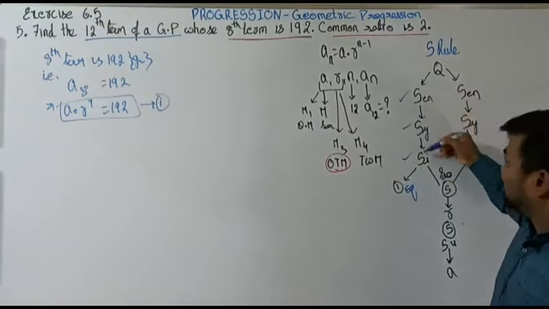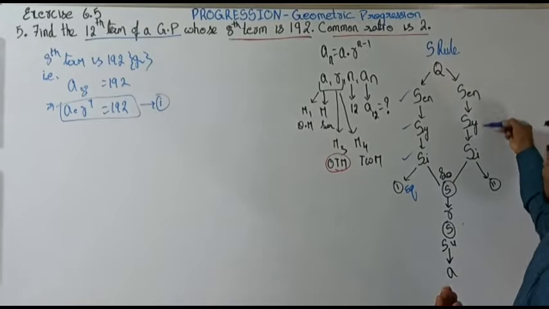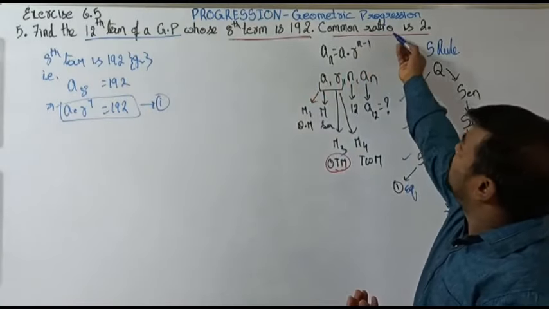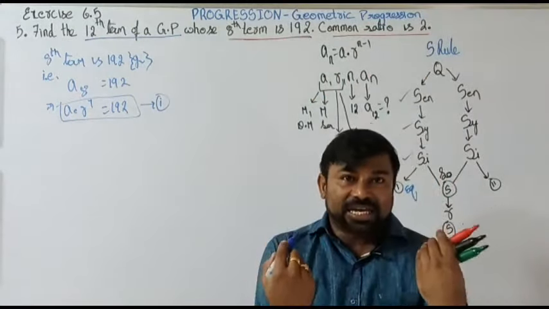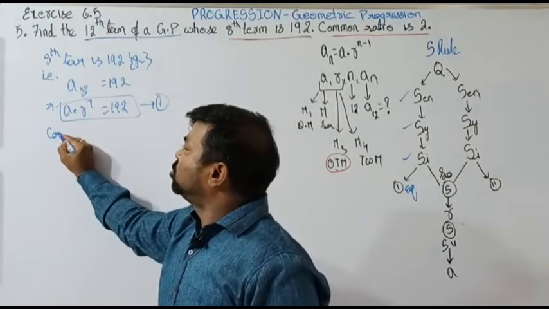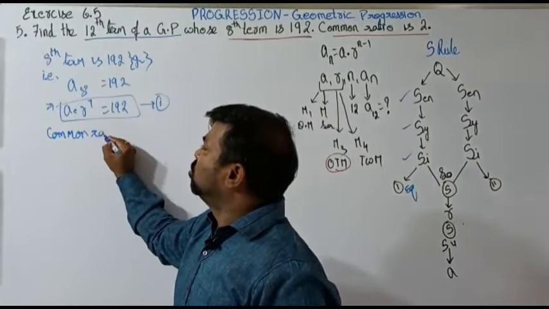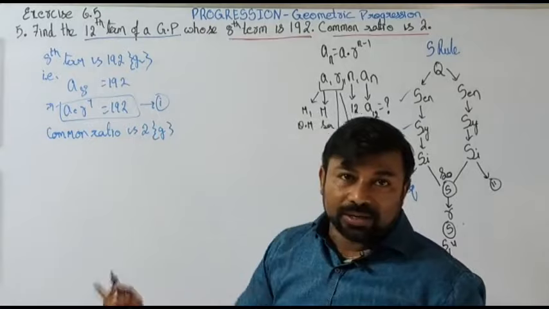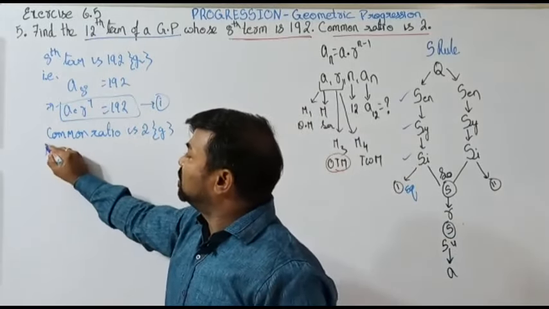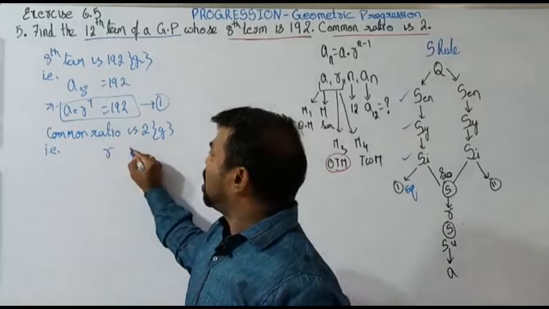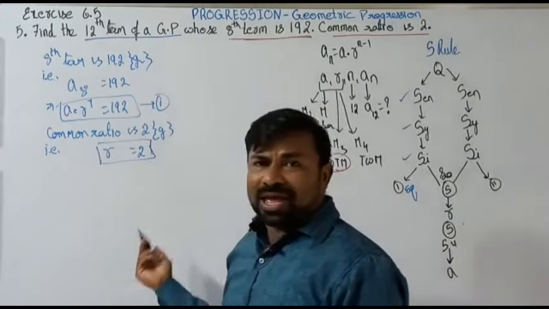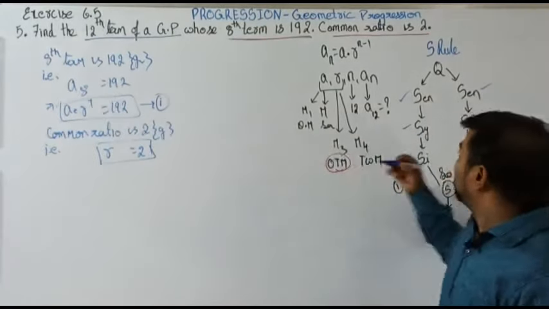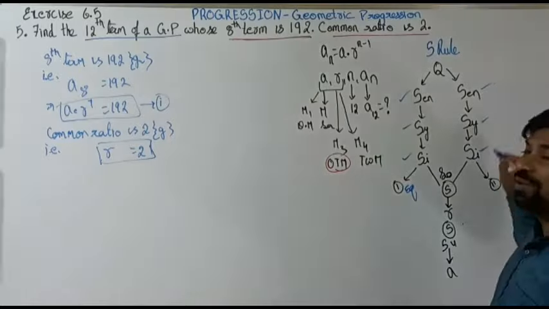Okay, so we are moving like this. Now again go to the question and move like this: from the question, sentence, symbol and simplify. So what's the next one? Common ratio is 2. That is also a sentence taken from the question. This is what he has given. Now convert in terms of symbols: common ratio R equals 2. Now no need to simplify that, because it's already simplified.